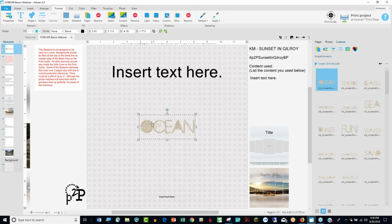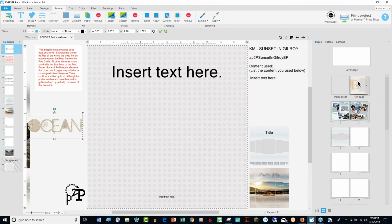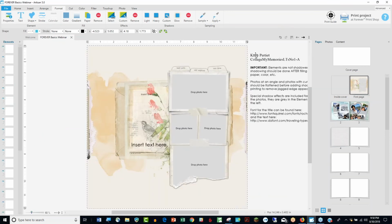All right, great. And that's not as easy to do with the pre-designed pages unless it has the information up in the top corner like your Pixels to Pages. Right, and a lot of the designers actually do that for their pre-designed pages. The first page that we did, that of course I didn't save, actually showed Katie put the details on her pre-designed page as well. So this pre-designed page came from Collage My Memories #1. And that's the name of this collection.